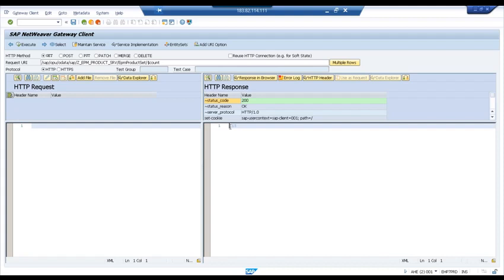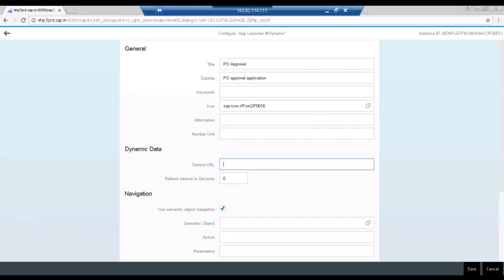Now if I add more products to my database table, it's going to increase, or if I delete something, it's going to reduce. So this is the dynamic number which we would like to display on our tile. So what I can actually do is copy this whole path. You can always test it in the gateway client and put it in your service URL over here. And now you can also mention after how many seconds it should automatically refresh. So you can say after every 1 minute, I would like this count to be refreshed on my tile. So this setting you can give here. This has to be the URL for dollar count of your entity set.